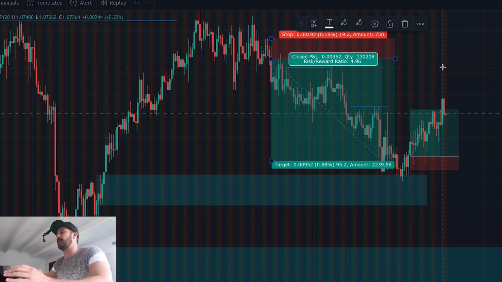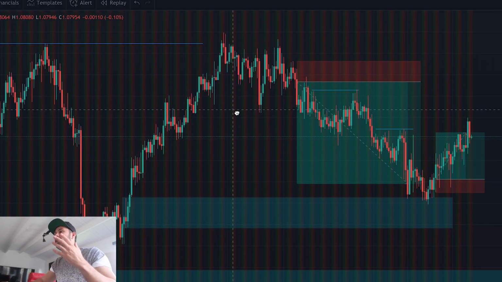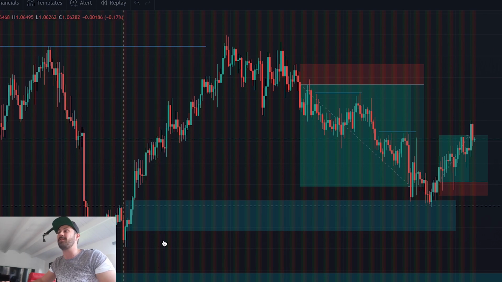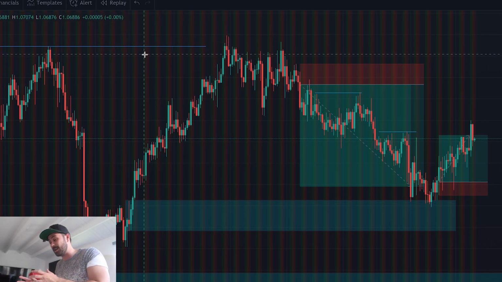So you need to figure out, okay, this is where price is. Where is price going to go? For me, price was going to come back to mitigate out of their orders, which caused this huge bullish move up, right? Breaking structure, showing signs of strength. So when I was selling, I had that in mind. I knew that when I was selling this, it was only going to be a short-term sell.